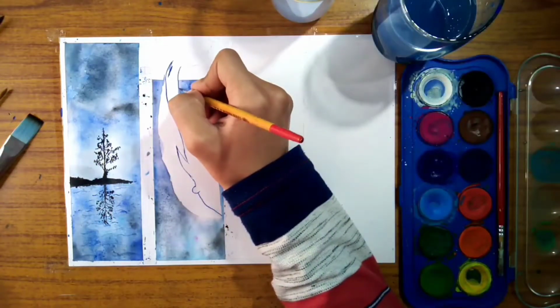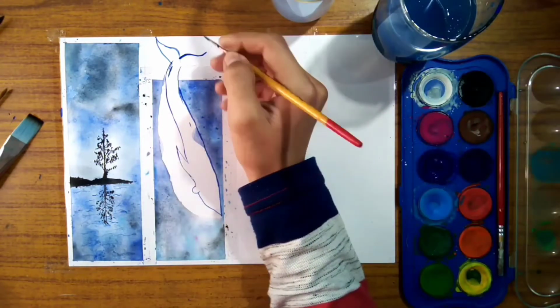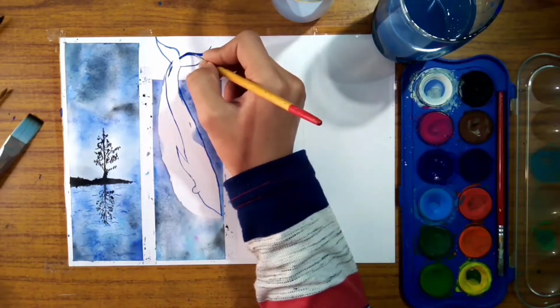As you notice, I have left a part of the top so that the tail of the whale is highlighted to the outside.